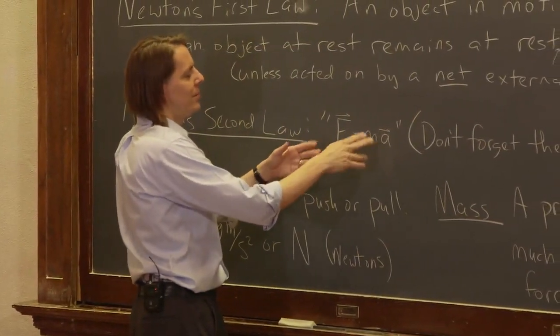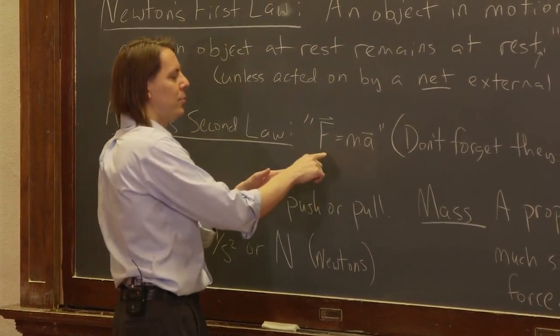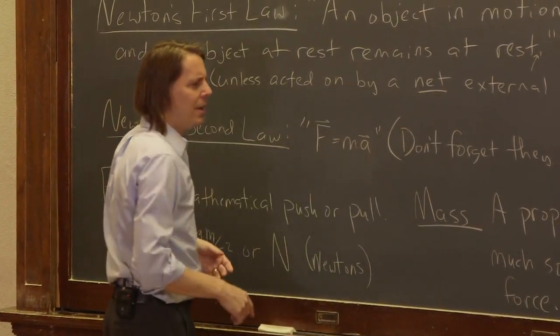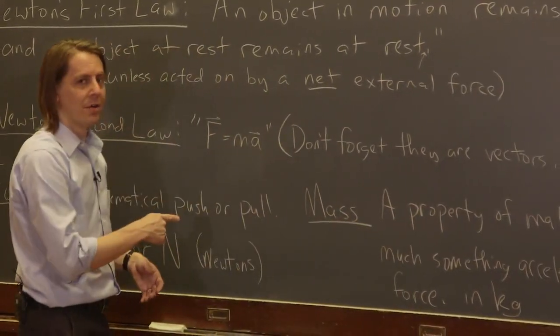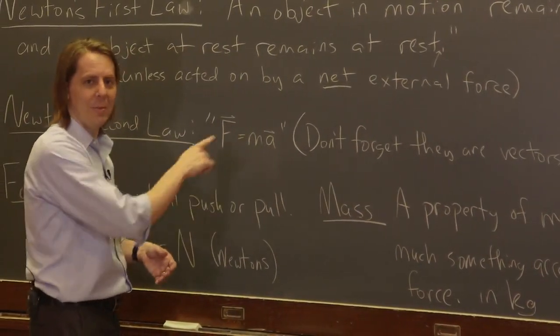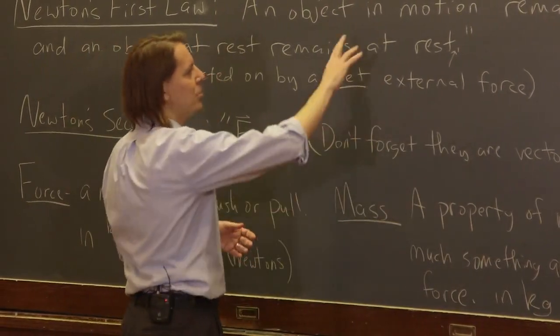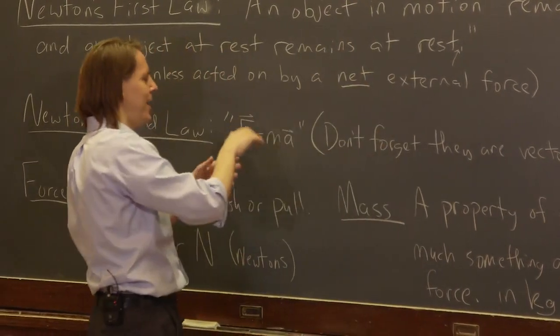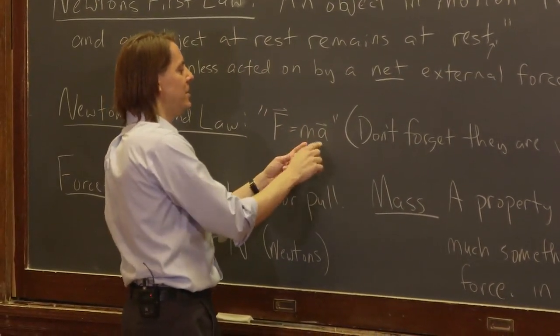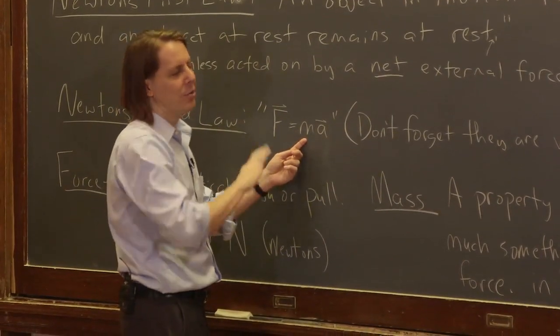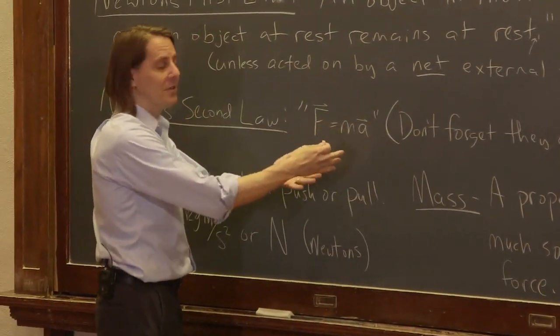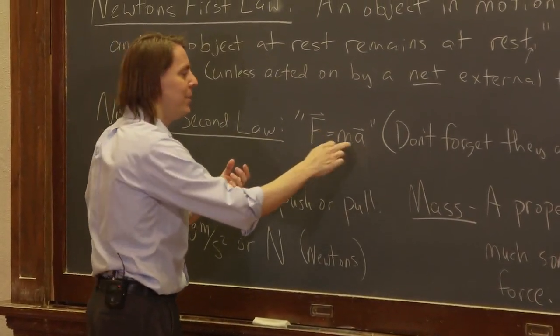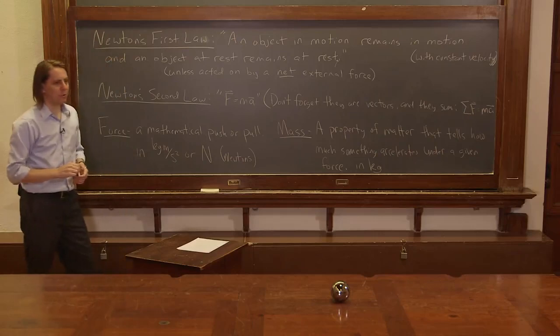It's the proportionality constant between force and acceleration. And you may also say, all this is, this is just saying this. Right. This is what mass is. It's called inertial mass because the state of motion is called inertia. And mass is telling you how much your state of inertia changes when you apply a force. We'll get more detailed into different ways to define mass later. But for now, I'm telling you that's what it is. It's simply a property that tells you how much something accelerates when you apply a force.